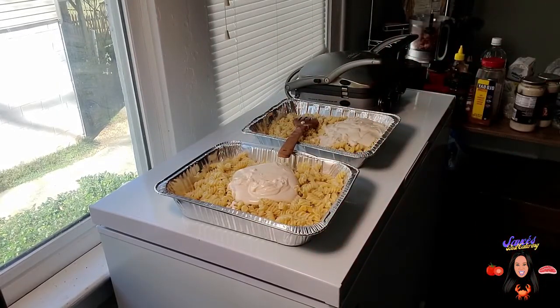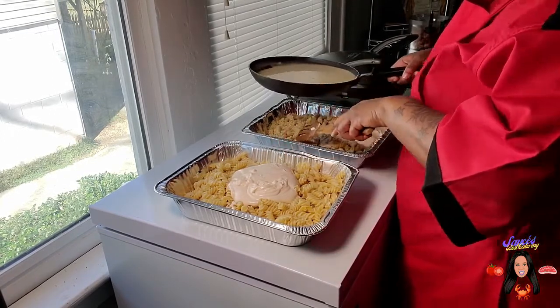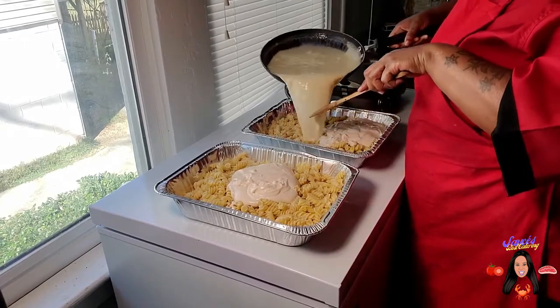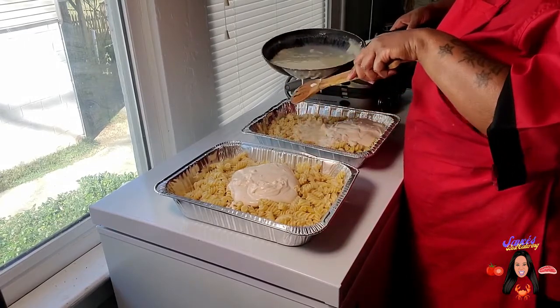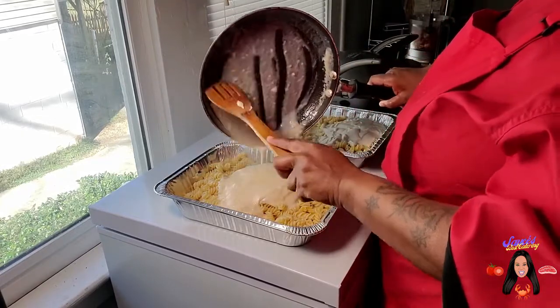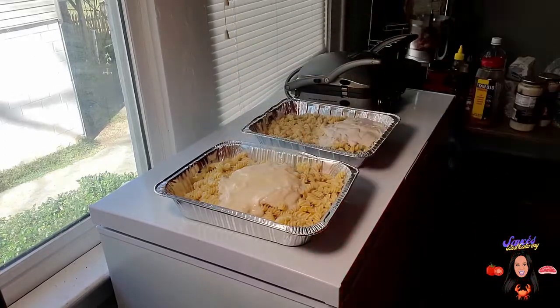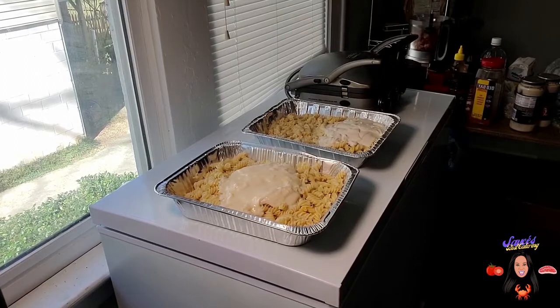Next thing we're going to do, carefully without spilling it all over your floor, you go grab your roux, walk it over. Half in one, half in the other. Get all of that. You got a few lumps, it's okay. But like I said earlier, trying not to have too many lumps. Okay? I'm making a mess today.